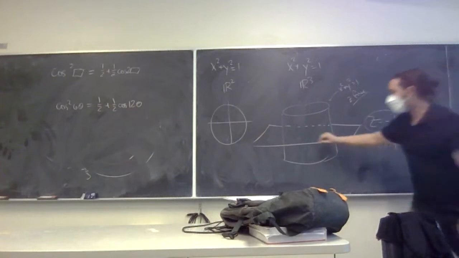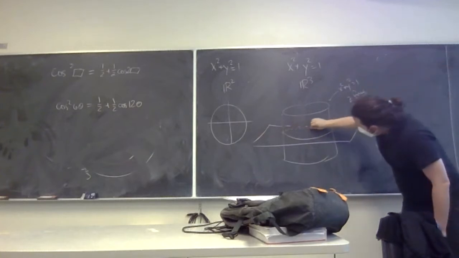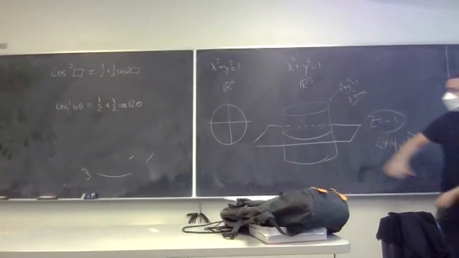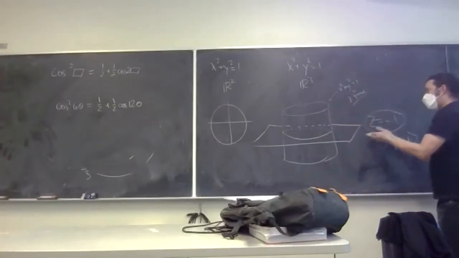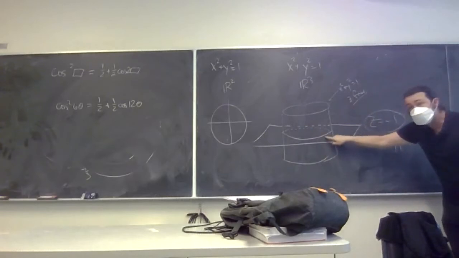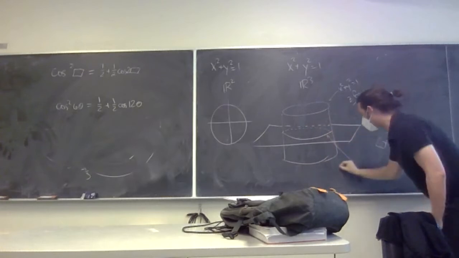And how are these things going to intersect each other? Well, you can imagine that there's going to be this cut mark on the side of the cylinder where the plane cuts through it. So the cylinder is given by this equation and the plane is given by this one, but where they agree with each other is actually just on this circle right here. So this circle, that's the intersection.